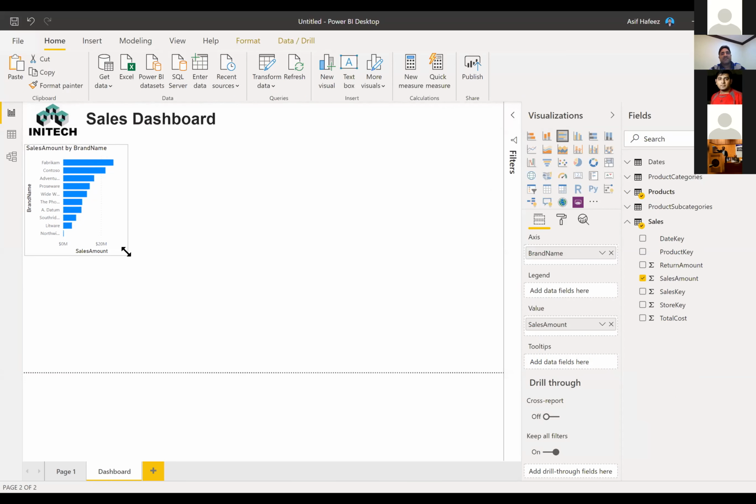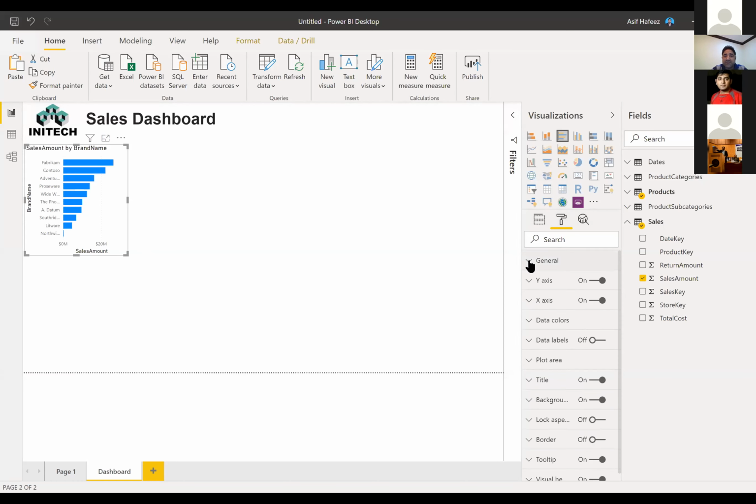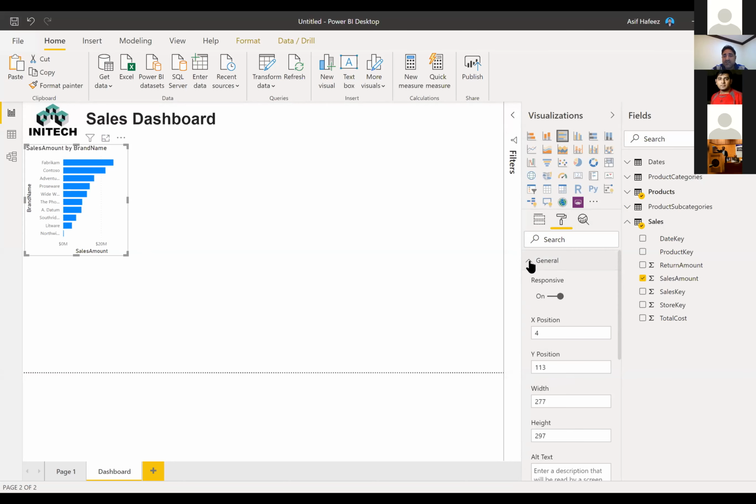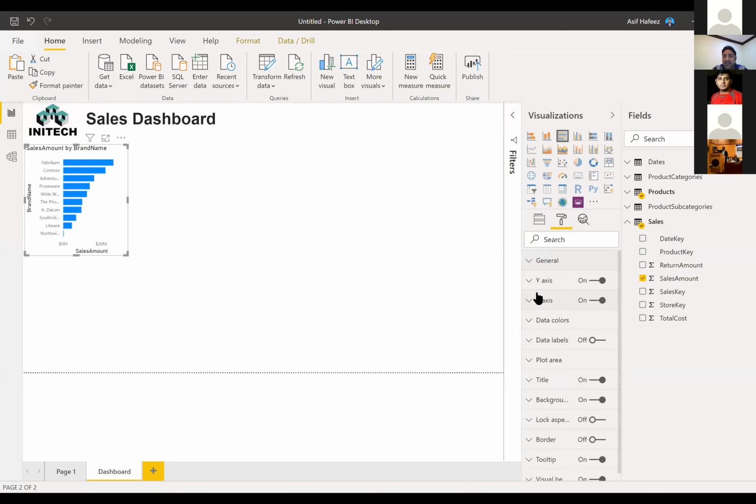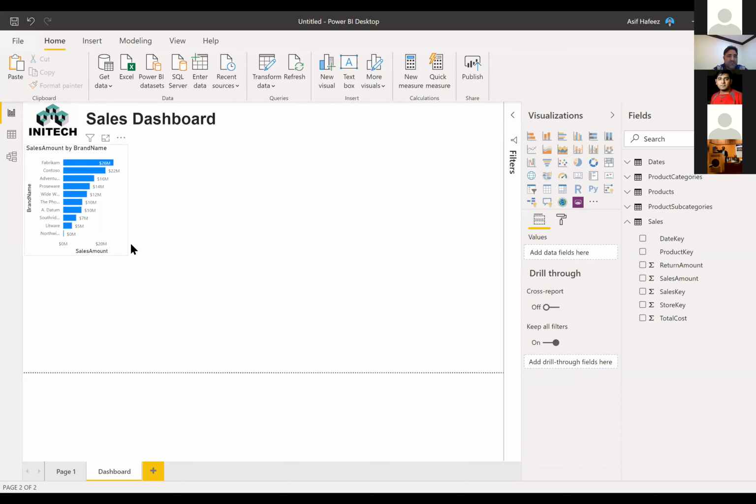This is the step towards creating our visuals. You can play with the visual like Excel charts. You can click, see, these are the axes. The second option is the format, and then the analytics. In the format, you can do many things, like if I click on the journal, or any other tab, x-axis, y-axis, data labels off, on, you can turn it on by clicking here, and you will see these are the figures. Okay, just leave that part for the time being. Now focus on other areas of the chart.